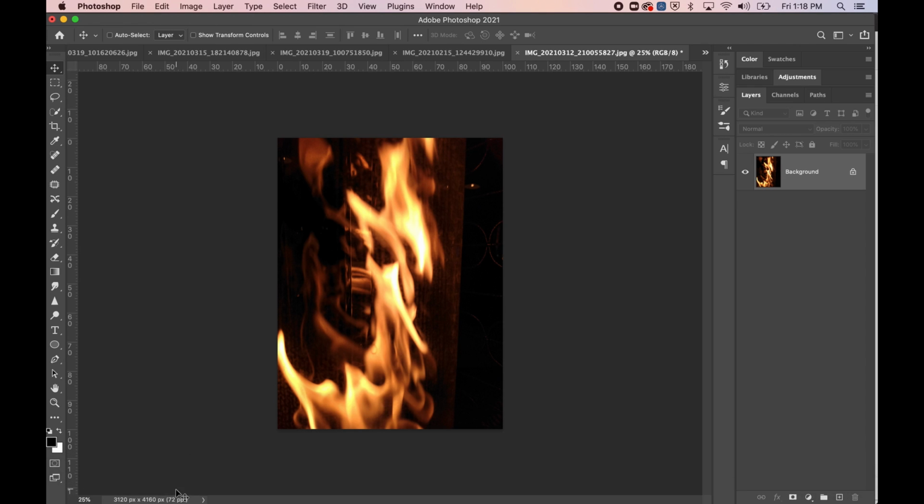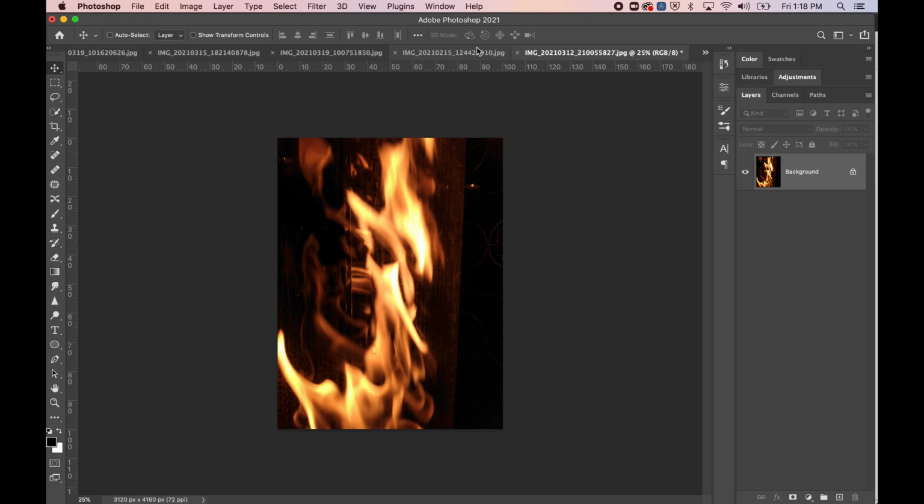This number you can actually ignore. It says 72 ppi. For technical reasons, just ignore that. Maybe I'll explain that later, but it's not going to be anything that you use now. What you do want to look at is the total number of pixels. As we can see here, it's about 3100 by 4100 pixels: 3100 pixels across, and about 4100 pixels for the vertical dimension.